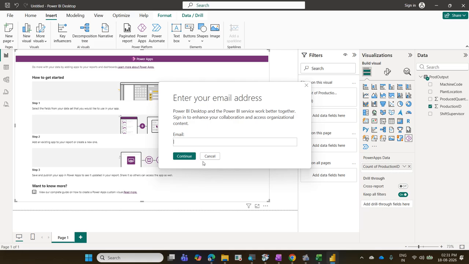Then it will ask for that Power Apps table. Sorry, I will choose the app. You have to select that app. Wait a minute. I don't know. My Power App is signed out.